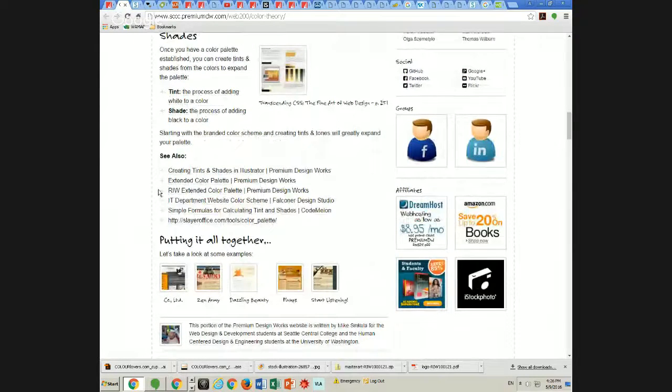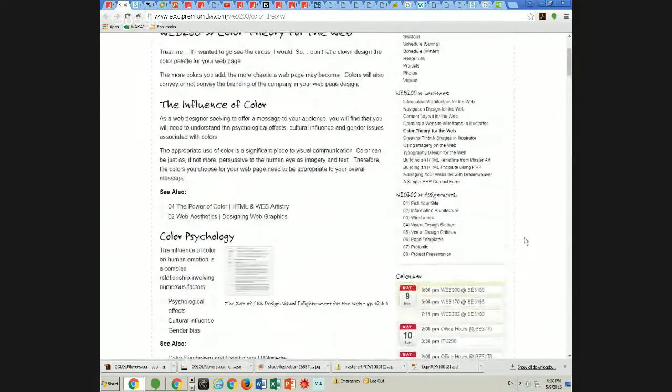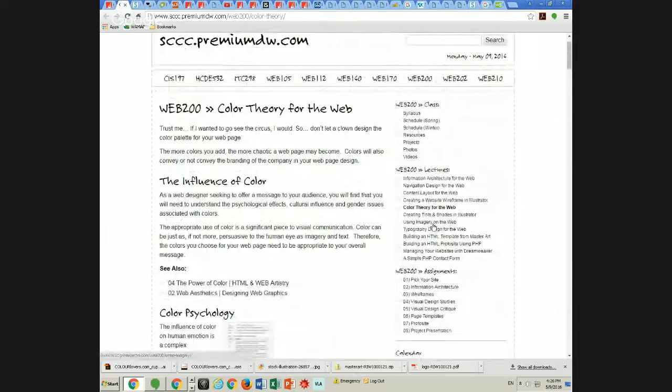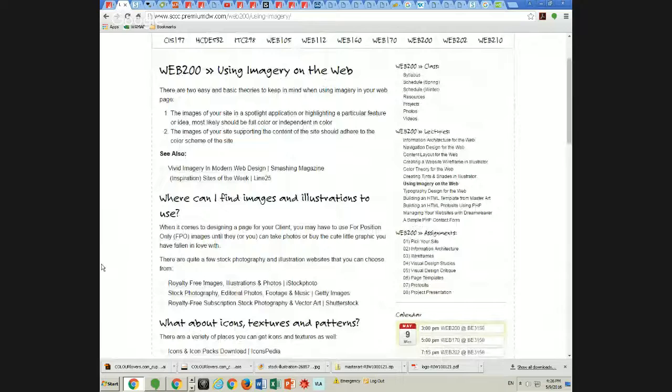Lastly, using imagery. Here are my two rules of thumb. The images of your site in the spotlight application or highlighting a particular feature or idea most likely should be full color or independent color.